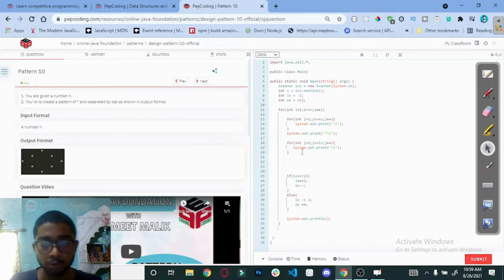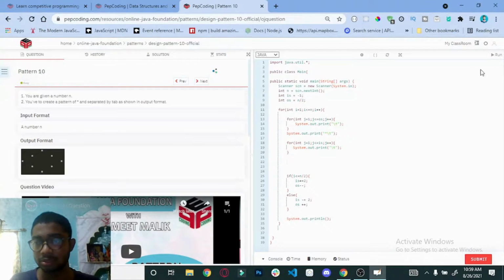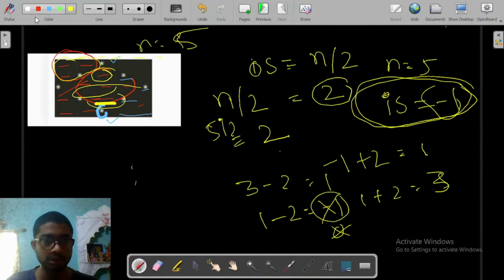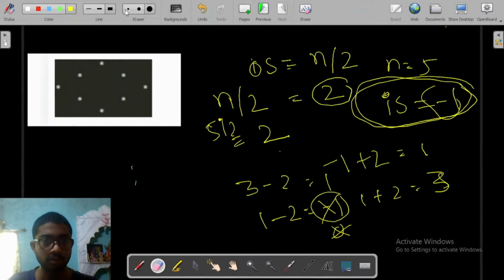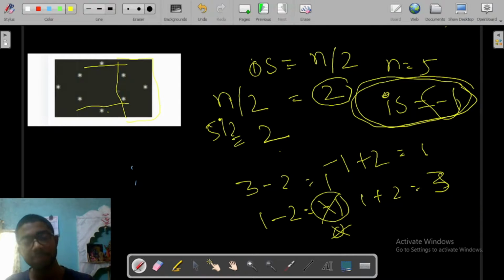Now we are going to print the last stars, means, see what I am trying to say, we are going to print this star. But see here, in the first row and in the last row there are only stars before the midpoint, but after the midpoint there is no star.